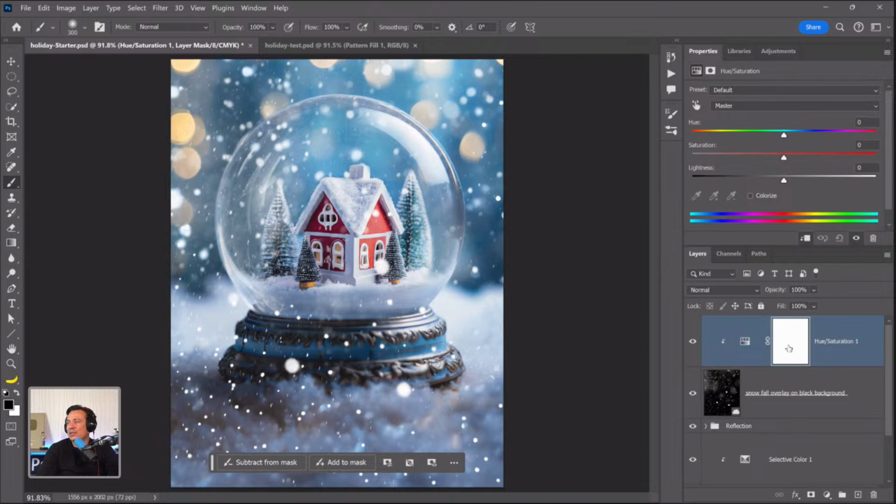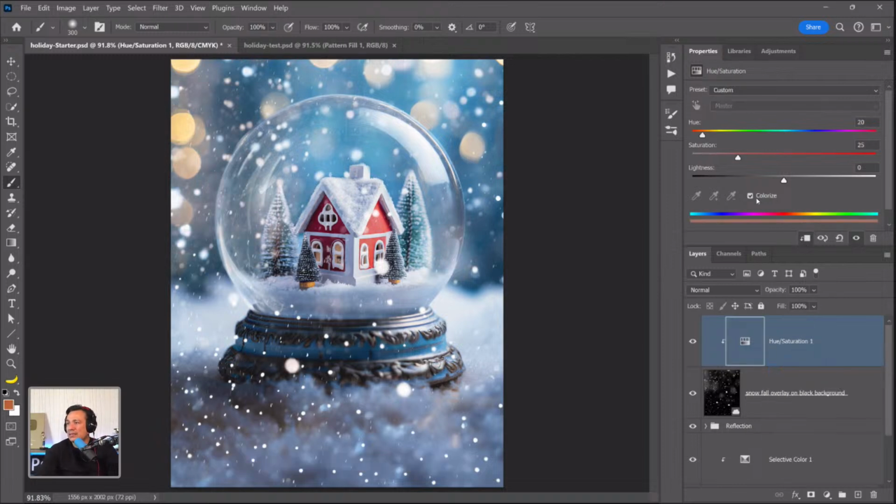Click on this icon to clip it to the layer below, click on colorize, and now I can select a blue and increase the saturation here. That also helps bring the image together because there's a strong blue tint over this entire image. So if this were a real photo, some of that would be visible in the snow as well.